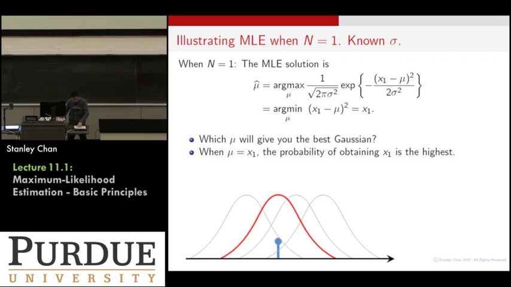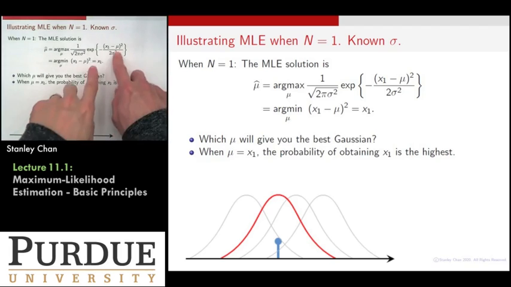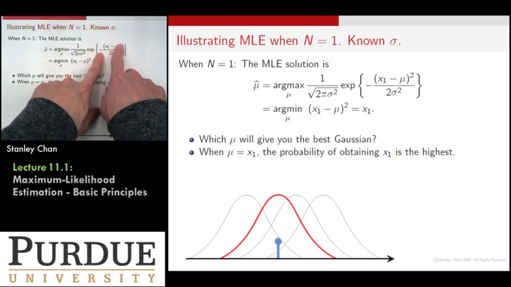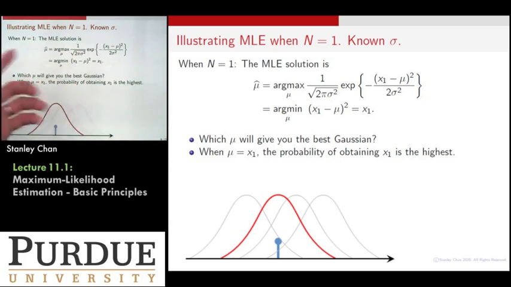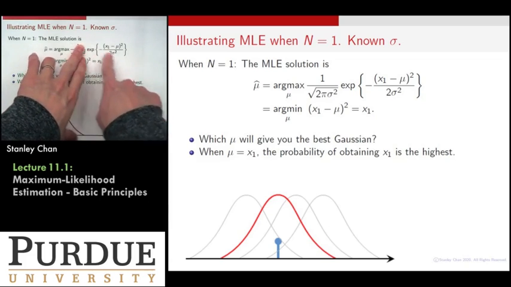So now how do you find the mu that can maximize this quantity? That's very simple. You look at this equation, it's a Gaussian equation. The sigma has nothing to do with your mu, so you can drop that. You can also drop that sigma squared. You ask, for what mu can I maximize this exponential term? There's only one solution, which is to make mu equal to x1. If you make that happen, then this will go to 0, and this probability will be maximized. So this exponential term will go to 1.